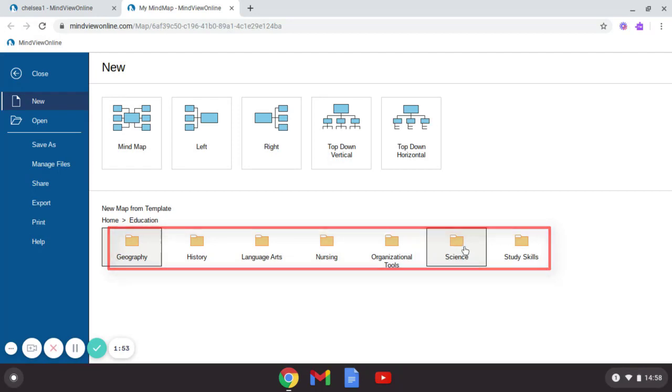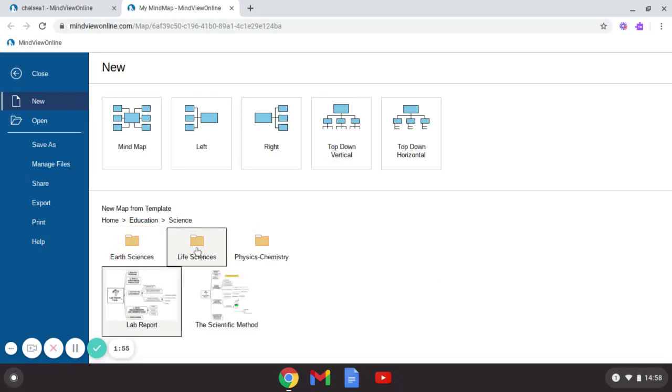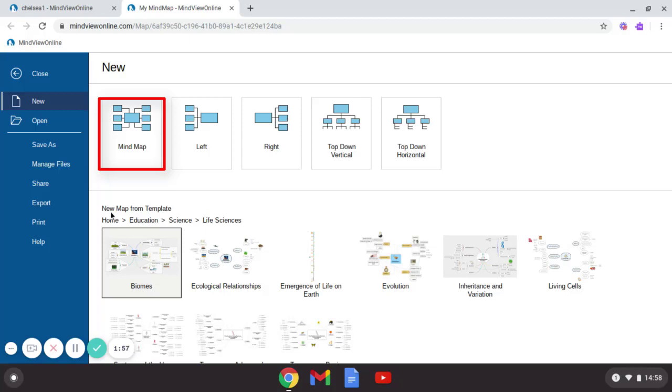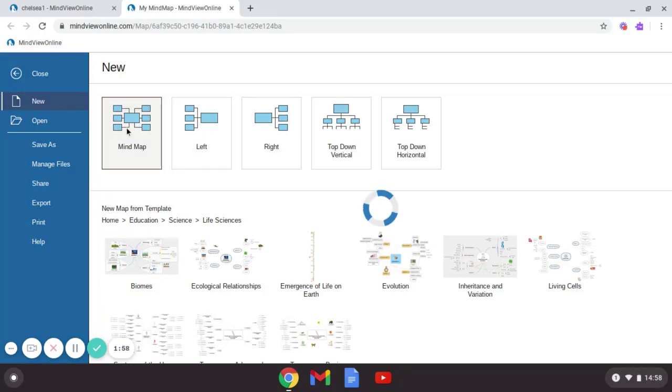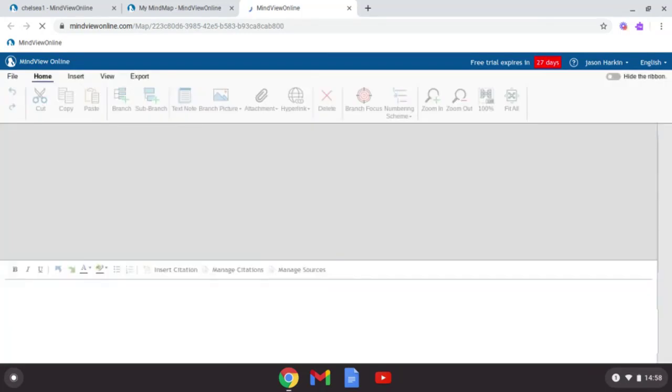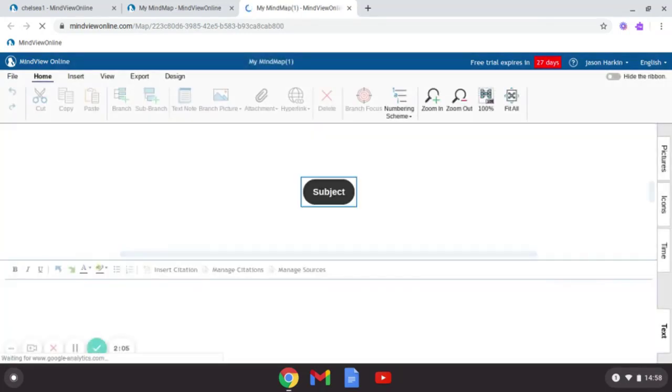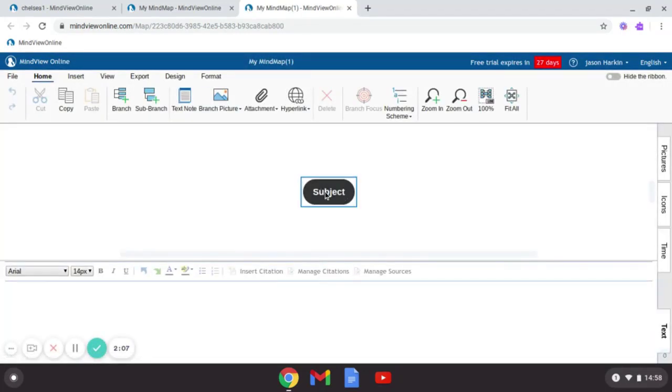Let's go to science, for example. There's some really good templates there to work off. But I'm going to do just a mind map, a basic one with the idea in the middle, and work our way around. So first I need an idea, so I'm going to tap in there. I'm just going to generally do anything, I think. So I'm going to do health, just as an example, and tap off that. Now I've got a main idea to work with.